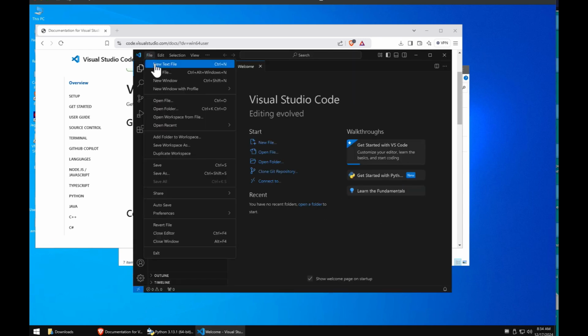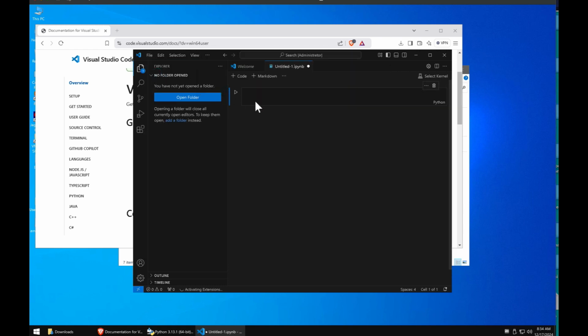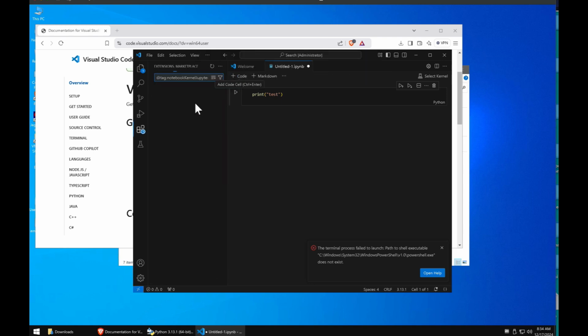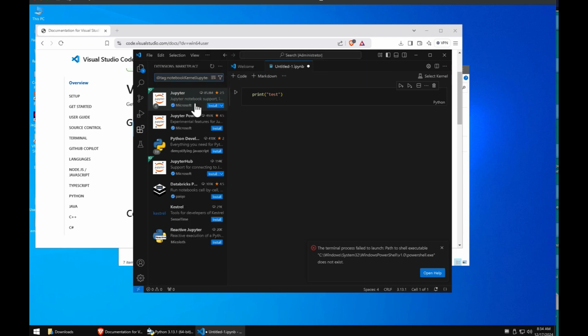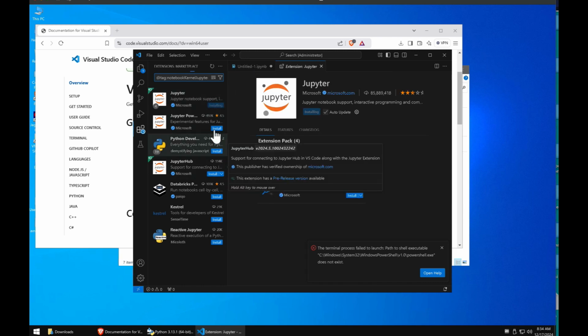Now I can say File, New File, and I can create a notebook like we did on Google Colab. And here goes your print. And it says I need to install the Microsoft support.